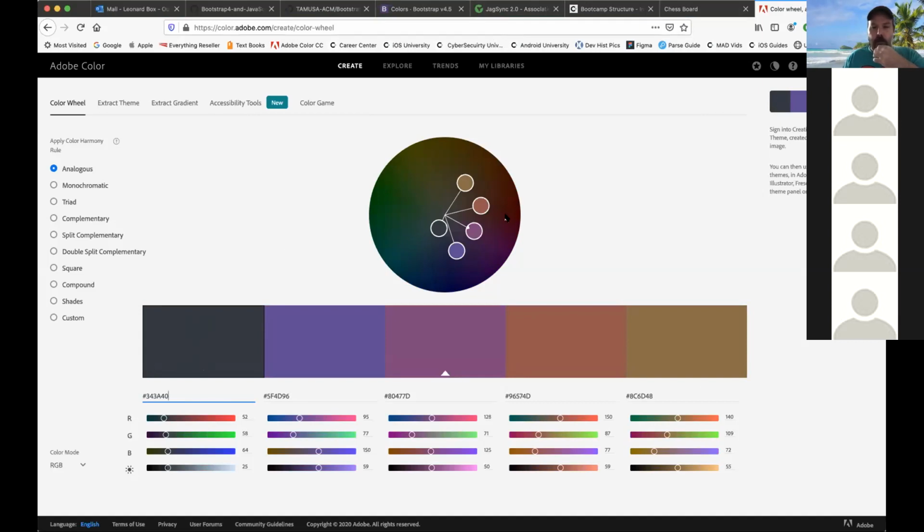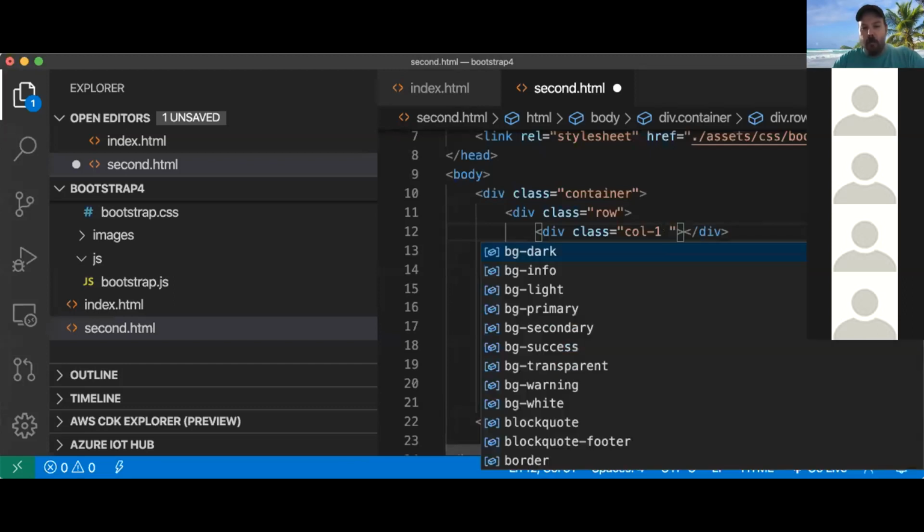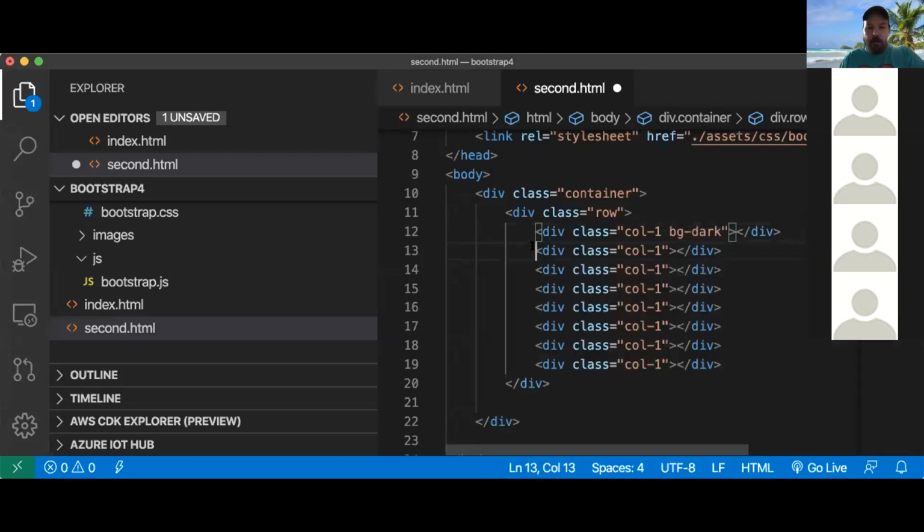So we go back to Visual Studio Code, and we know that this is a class attribute, and the name of it was BG-dark. We get our cursor right next to column 1 in that first spot, give a little space, and type in BG dark.